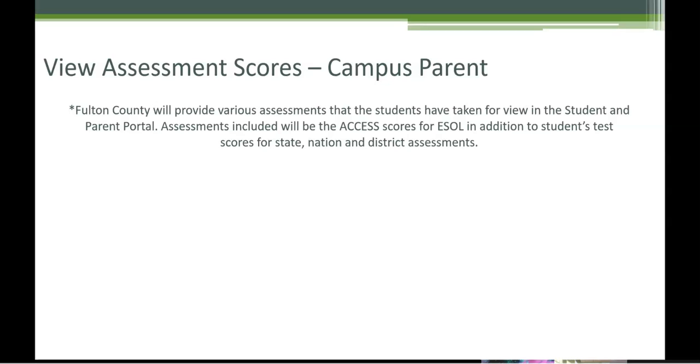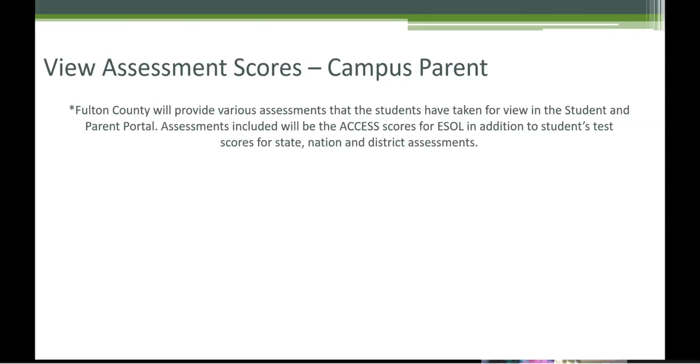So these assessments include, and are not limited to, ACCESS, which is specifically, and I repeat, specifically, an assessment that is given to ESOL students. It is not given to every child. So your child may not have ACCESS scores, and that is completely fine because they shouldn't have ACCESS scores.